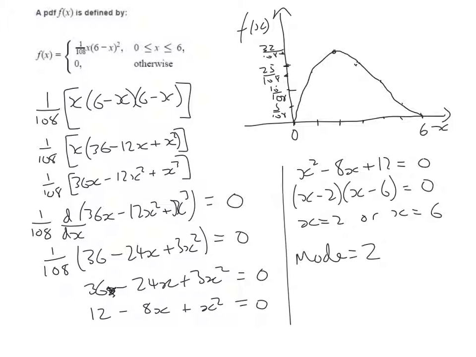From our graph, we can see that the highest point is when x = 2, so the mode equals 2. That's confirmed by looking at our cubic. Here's one turning point, here's the other. Our PDF is between 0 and 6, so there's our highest point at exactly 2.